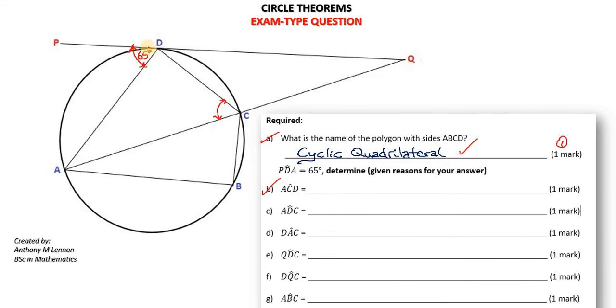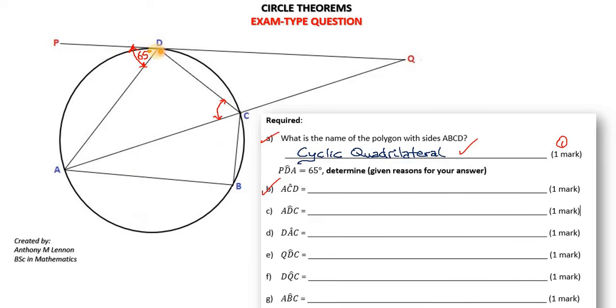And we know that an angle between a tangent and a chord is equal to the angle in the alternate segment. The chord separates the circle into two segments. So this chord AD that is involved with this tangent separates the circle into two segments. This would be the minor segment, this area or region between the chord AD and the arc AD. The area over here between the chord AD or DA and this major arc, along the circumference, that region is the major segment. So this is one segment, and this will be the opposite or alternate segment.